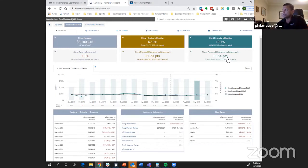But really what this tool is designed to enable you to do is to drill down into geographies and products so you can better understand how you're performing on different size classes and also different parts of your footprint. And manage and monitor your sales force and provide them with these comparisons as well so you can understand which sales reps are performing relative to others on price and some other key metrics.